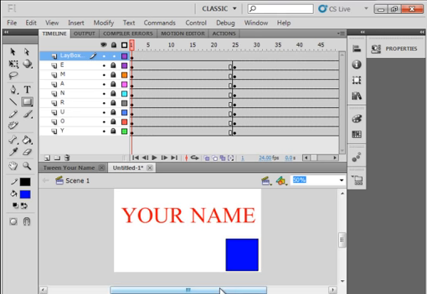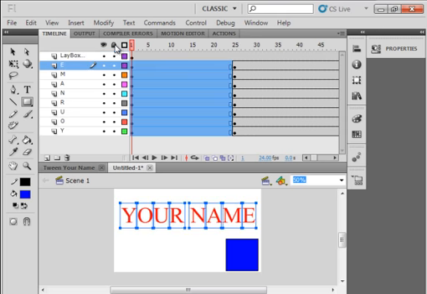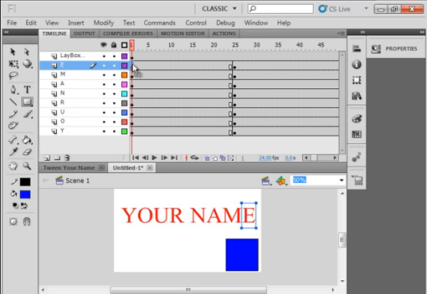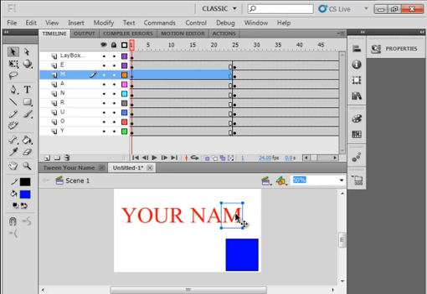There it is. Okay. Let's go back to unlocking the layers. Unlock all the layers and start with layer 1 of the E. Get your selection tool, and one at a time, click on these layers.